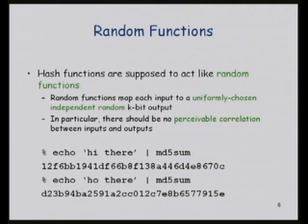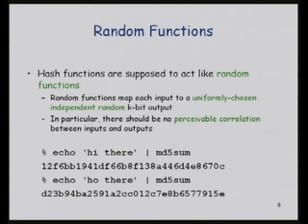If we have a good hash function, it should act random. And what I mean by random, a perfect random function would work as follows. Imagine a table where down the left-hand side, you write down every possible string. So it's an infinite length table. We start out with the empty string, then 0, then 1, then 00, 01, 10, 11, and so forth, all strings. And on the right side, we have k-bit outputs, the digest for each of the left-hand column strings. The right-hand column should be filled in with k random bits, independently and uniformly selected from the set of all k-bit strings. There should be no interdependence.